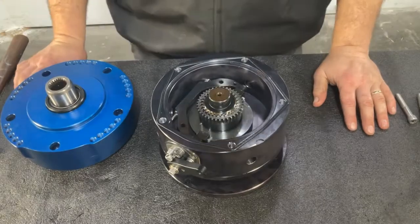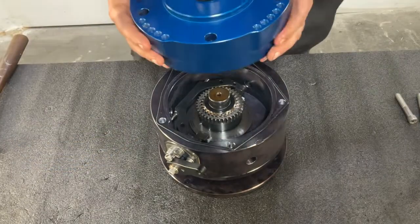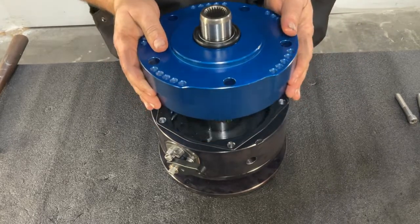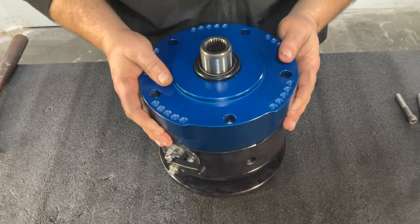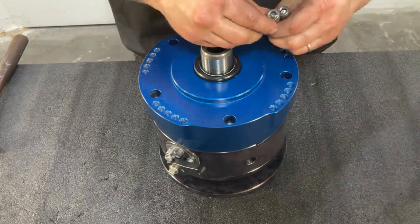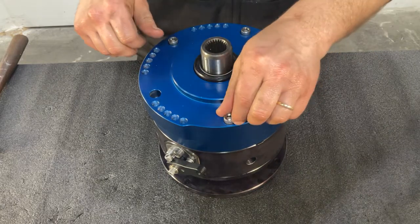The shaft inserted, we're ready to join the two halves of our housing together. So earlier we installed the planetary in the front section of the Strongbox, and now we're going to insert that over the shaft, kind of finagle it back and forth until we get the splines to line up between the planetary and the shaft. Once you find fit, you're able to insert your socket head cap screws and begin mounting the halves together.